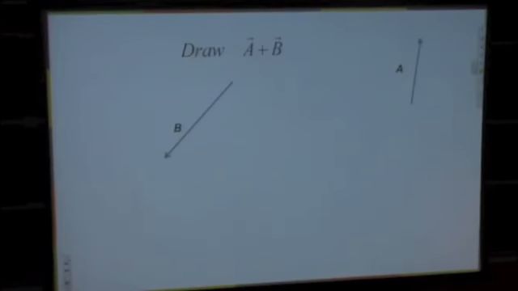Please take a minute, copy this picture, and draw the resultant. That's the most important exercise for this subtopic, the vector addition. So you just have to take your notebook, draw two arrows in any order, and then repeat the procedure and draw the resultant. Today and tomorrow in the lab, you're going to be using this rule many, many times.